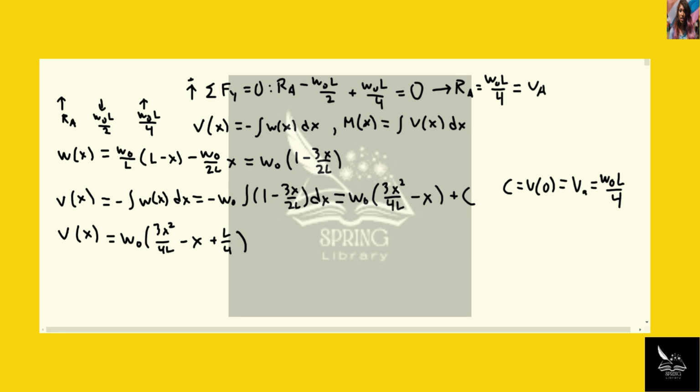And we're going to factor out an L over 4. This is going to make it easier to solve this equation and to find a maximum for M. All right, so when we do that, we get a 3 in x over L squared minus a 4 x over L and a 1. Okay. And so this is our V of x.